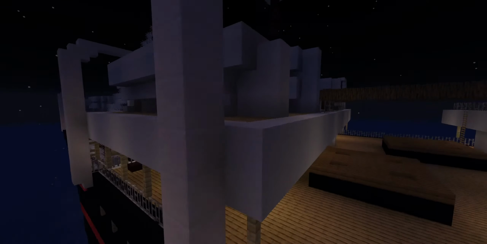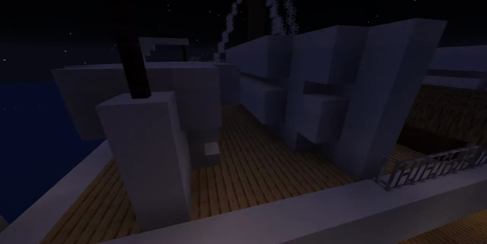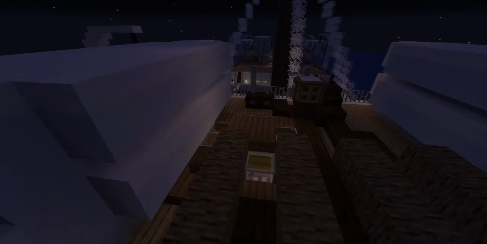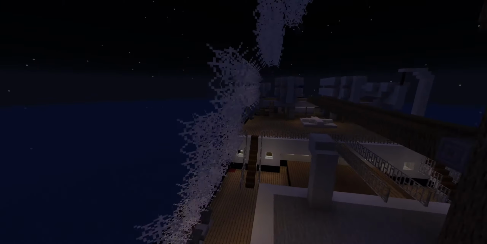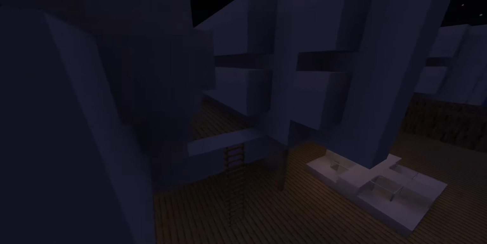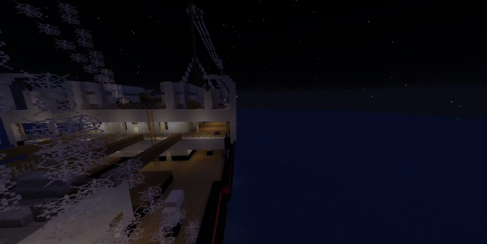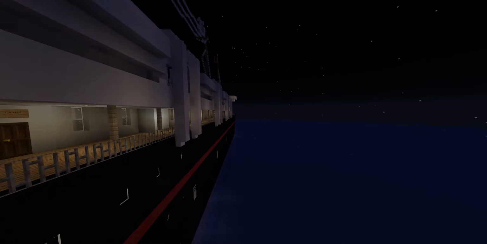And over here is the second class deck house. And up here are just some lifeboats. Skylight over the smoke room. And just some other equipment here. And all the way at the stern is a platform for more lifeboats. And yeah, so up next is the Promenade Deck.